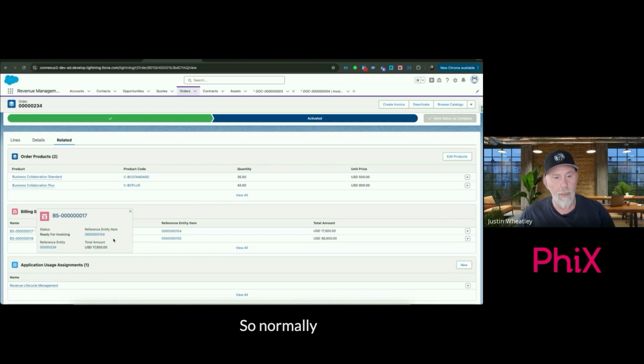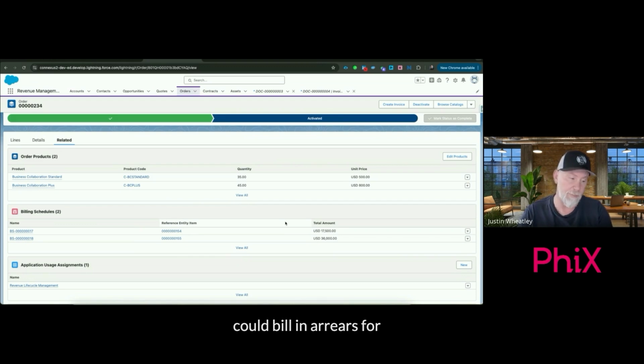So normally, as a business, you would then generate some invoice schedules, which would automatically run, let's say, in the evening daily, which could be to bill any kind of arrears or advanced billing, or you could run it at the end of every week. Again, you could bill in arrears for that week that's just passed, or you could bill in advance. Same thing again for a monthly invoice run. The flexibility is there to be able to do any advanced or arrears billing.